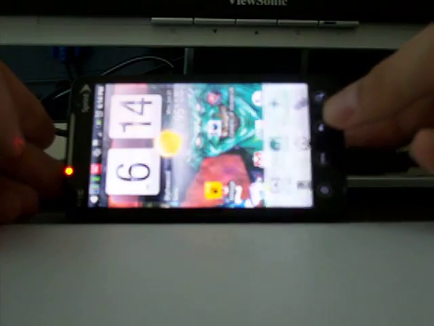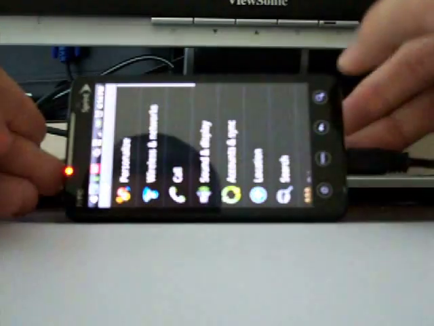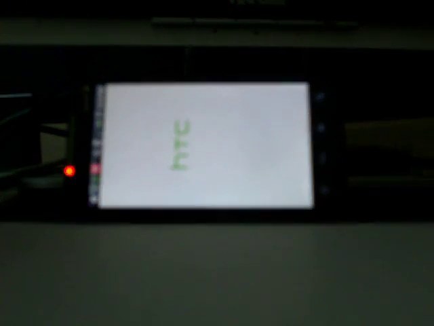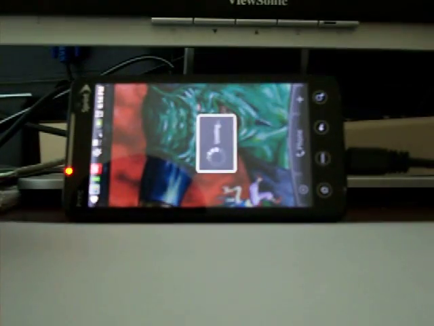I go to menu and settings, then home. We get HTC logo. That's for a rather long time, and a loading screen again.